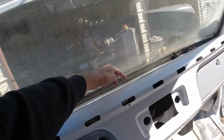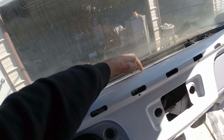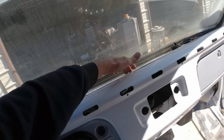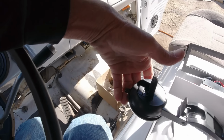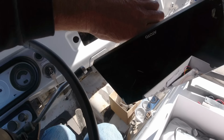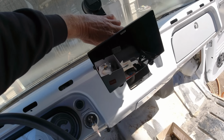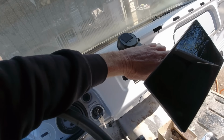We can't put it on the dash till we get the dash pad, but the dash pad is going to go all the way up to here. So most you can do is to there, and that's a grill. That ain't going to stick to the suction. I don't really want to hook it to the windshield. I don't think it'll reach.